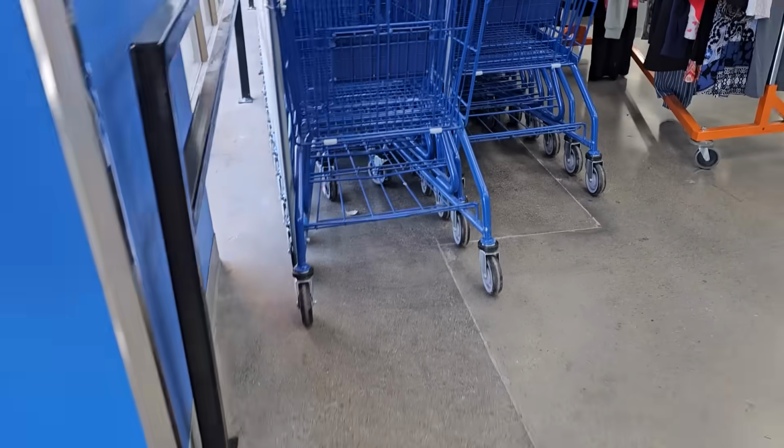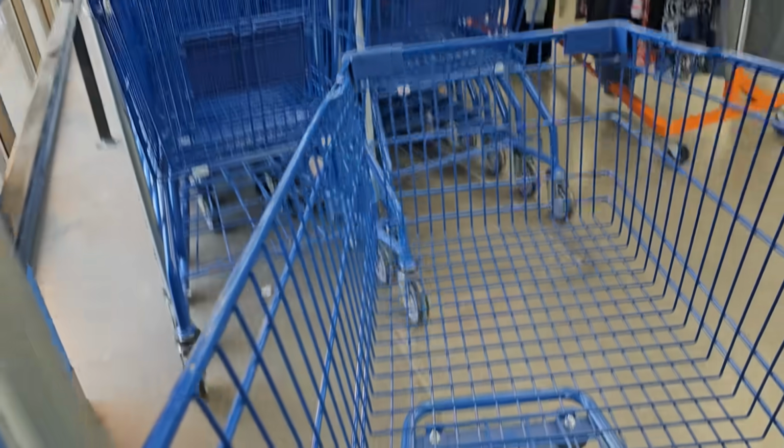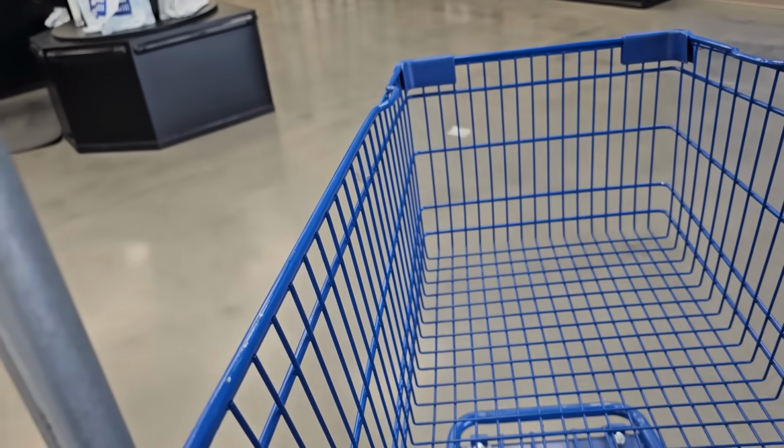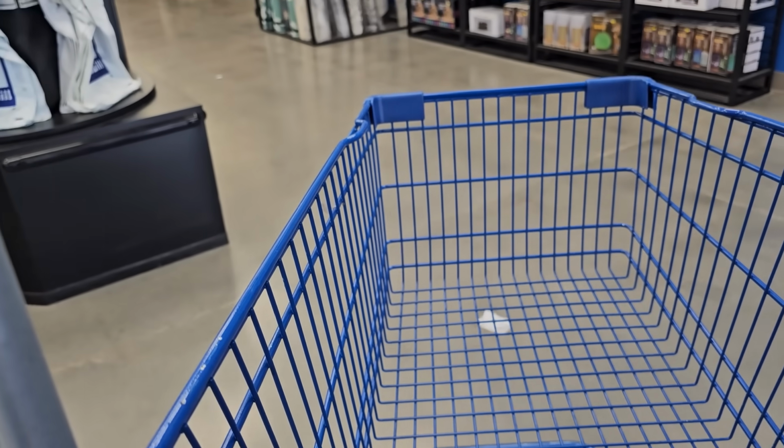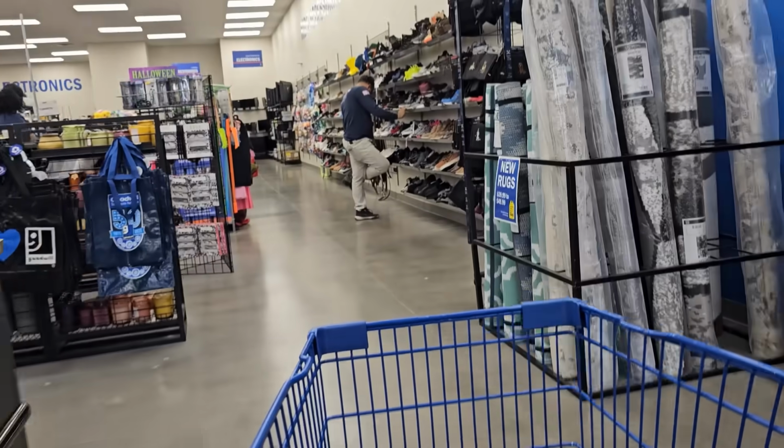Hello, welcome to Goodwill. Hi, how are you? Very good, how about yourself? Great, thank you. Green tags are 50% off. And today's Senior's Day, so if you're 55 or over, you will get 40% off any other color except for red or yellow. Perfect. But you're good. You're 25, so you're okay. Oh, I wish. Thank you. Thanks for letting me know. You have a beautiful day.